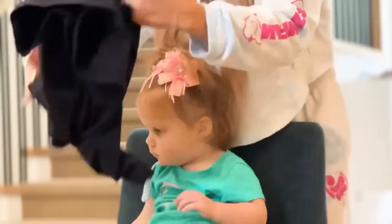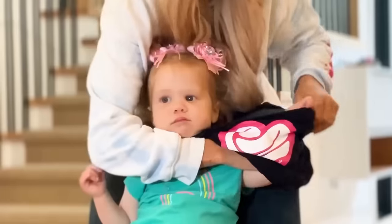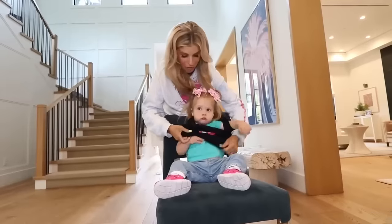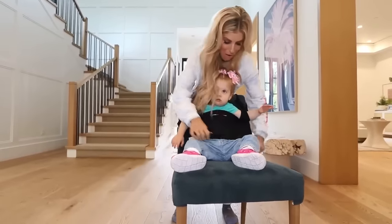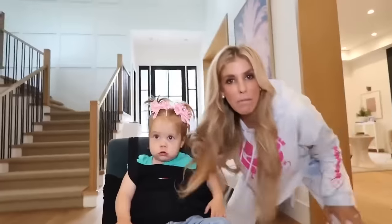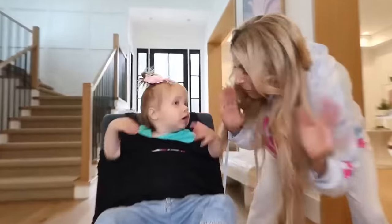Come on. What you're supposed to do is take this. Look. Boo. Look. And then you put it on the chair, put their arms through. You gotta move fast though if you got a toddler. And then your other arm through, and then you go boop de boo, and then she can't move. Instant portable high chair. Good girl. Are you all done?